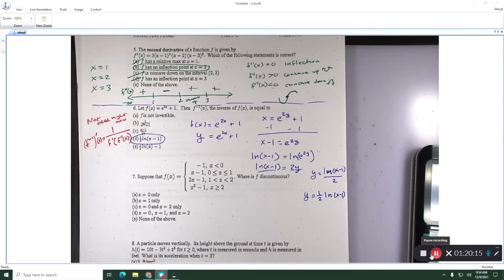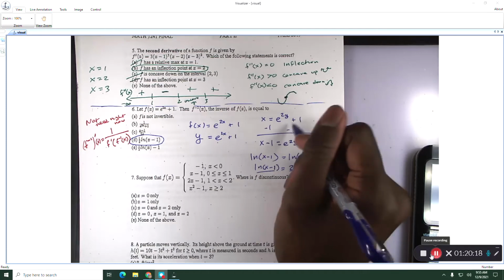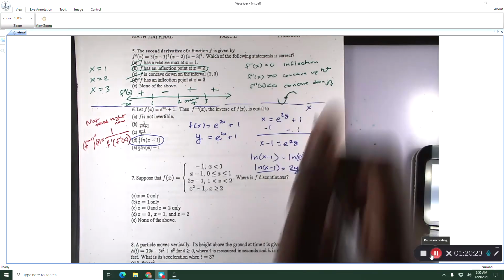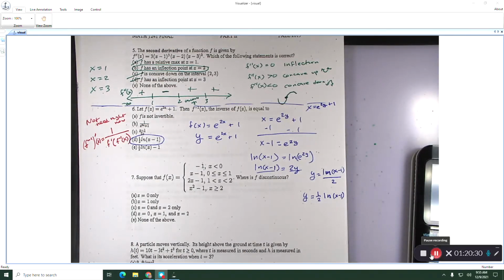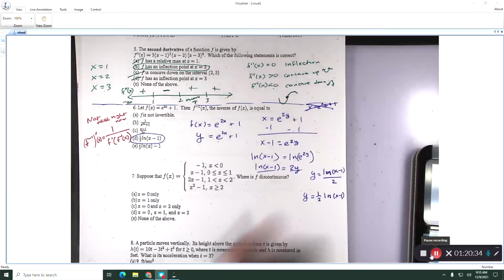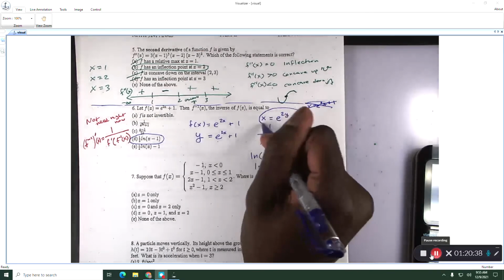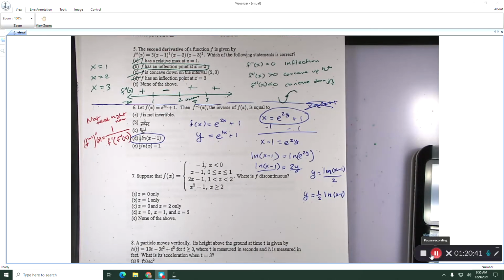Now, if you go ahead and at this step here, I made a mistake in my work because I wrote it like this earlier, you will get a different result. So just be careful how you write it. Also, at this point here, we have what would be considered the inverse function, but we want that inverse function in terms of x. So once you swap x and y, from that point on you're just solving for y in terms of x. The rest of this is just solving where you want y equals something with x in it.